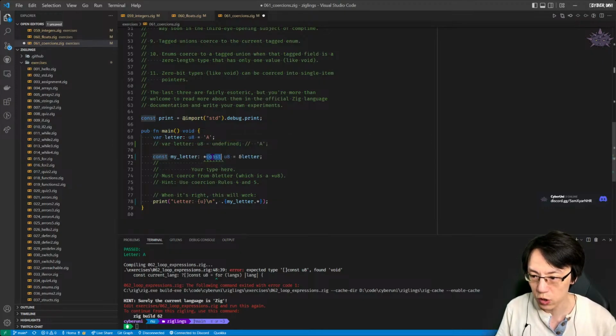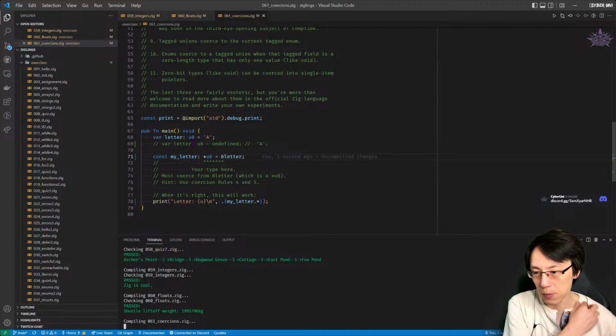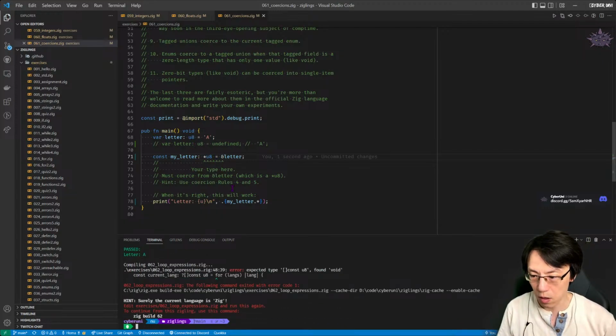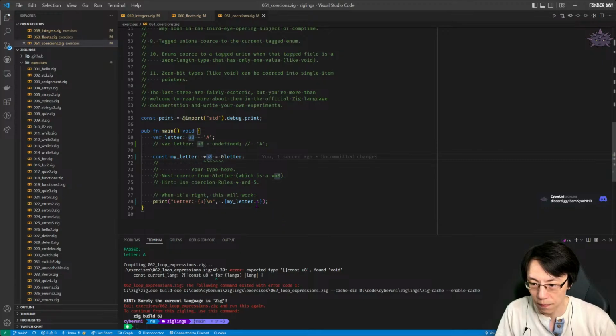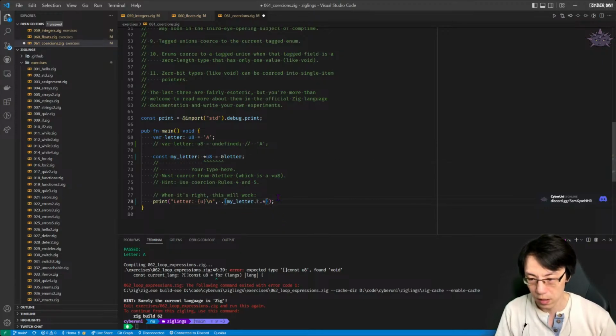If we switch this back to a var, so it is in memory, then the const would still go through, right? That can be done. The thing really is, because this over here has an optional, the compiler knows that it can figure out the type.